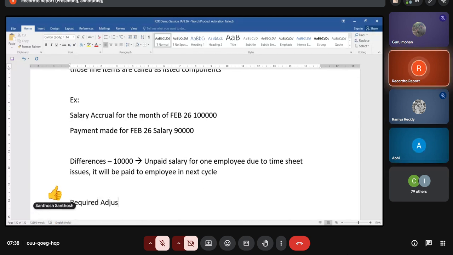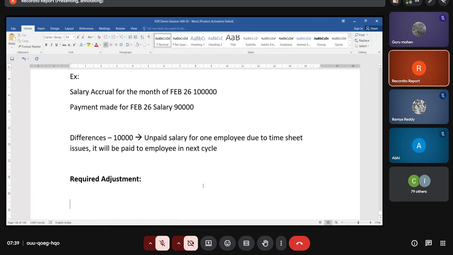So the next category is if you have an open item, the line items where we don't have an action plan.